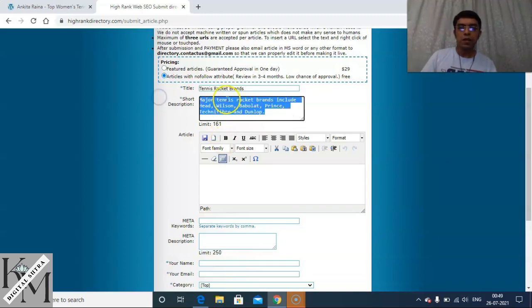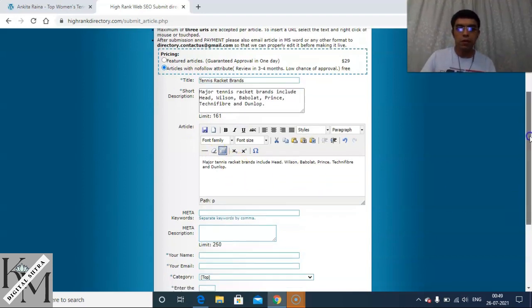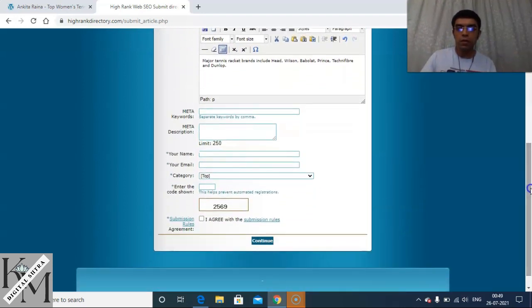Now here I just write an article. Same thing, I'm just typing this for reference sake only. Meta description, we have already discussed how to do it. Again, I'll just type the same thing. You need to optimize the meta description with the keywords.